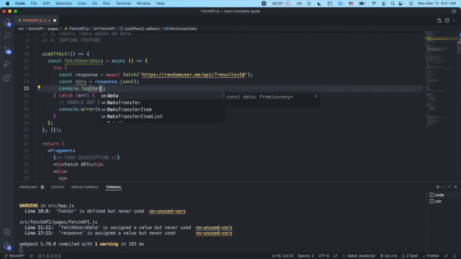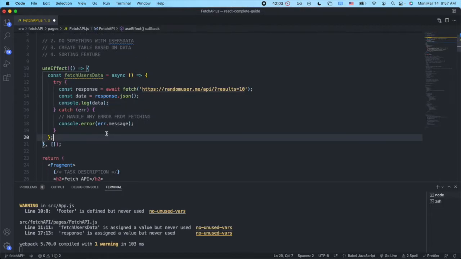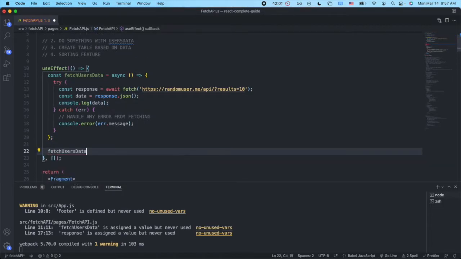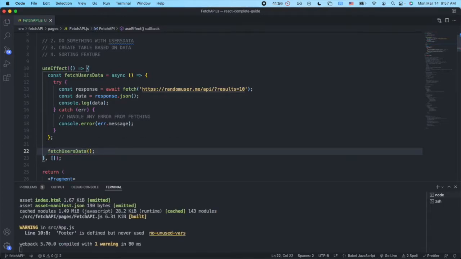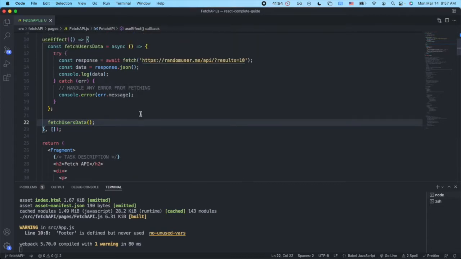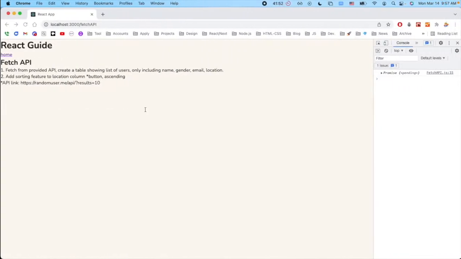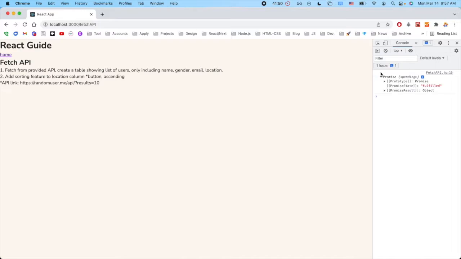Maybe we can take a look at what the data looks like right now. Let's execute this function, save it, and take a look at what we have. Okay, we got a promise. It's fulfilled.